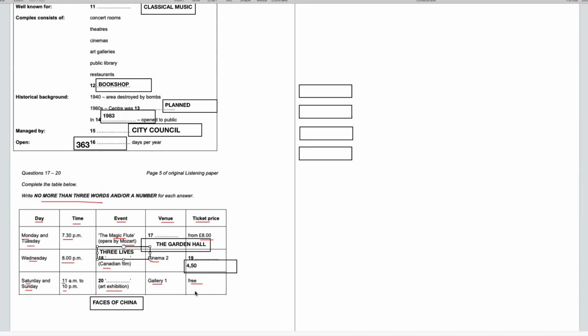So why not go along to the National Arts Centre next week for one or all of these great events? And you can always pick up a programme and check out all the other performances and exhibitions on offer, or coming soon, on almost every day of the year. Next week, we'll be looking at the new Museum of Science. That is the end of section 2. You now have half a minute to check your answers.